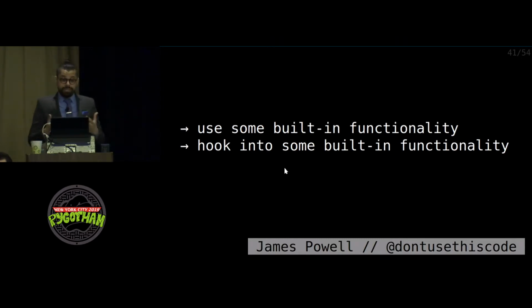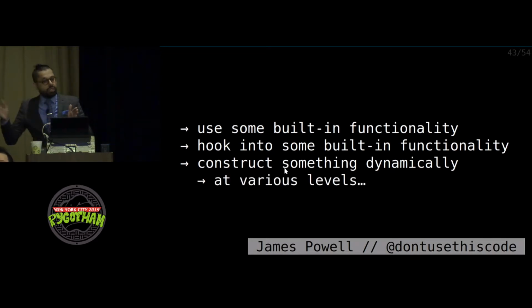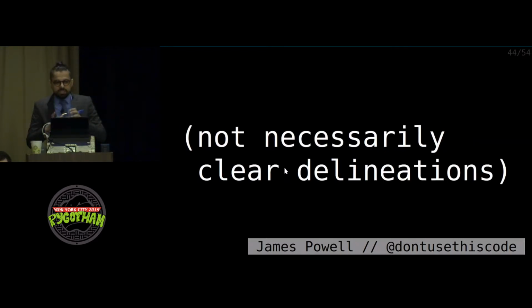Python gives you the ability to, for example, evaluate bytecode. And it turns out that a PEP was accepted about 5 years ago to allow you to customize the bytecode interpreter for Python so that you can add JITs to CPython very easily. Fortunately, the JITting never really happened. Another example would be that you want to construct something dynamically. So you find some mechanism by which you construct one of these Pythonic structures dynamically. And it turns out that there are many different layers at which you can construct something dynamically. And so when you look at these 4 categories, they're not really strict delineations. It's not necessarily that one of the metaprogramming approaches is only one of these, but they usually fit into one of these buckets. And so when we talk about metaprogramming approaches in the last few minutes we have for this talk, I'll show you, you'll see how they fit into these buckets.